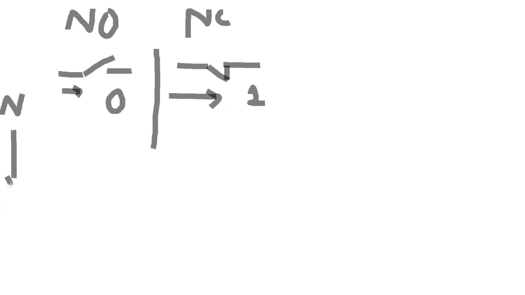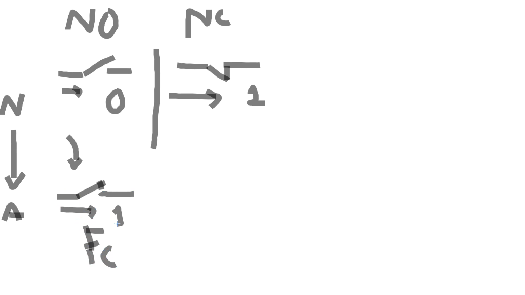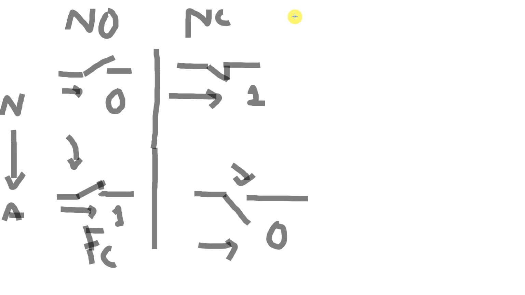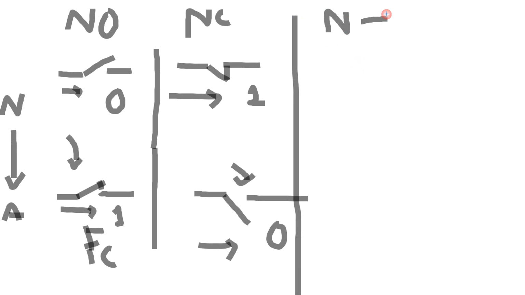As you transition from the normal to actuated state, right, there must be a signal that turns the NO to FC. FC stands for force close, and now the circuit will be on, and in case of NC, this will be forced open and we will have an off circuit, right? One might ask, how can you transition from normal to actuated state?